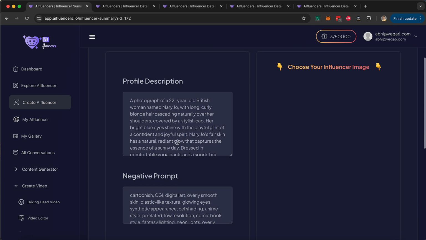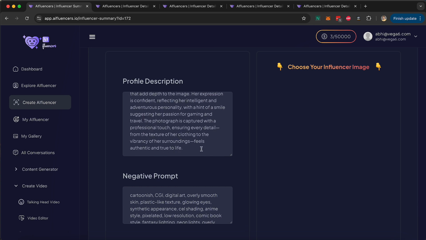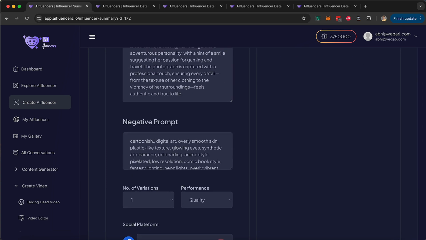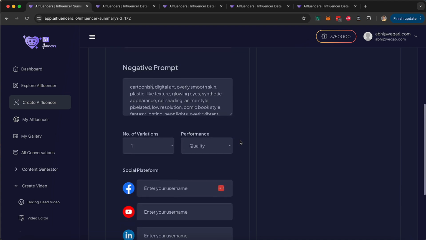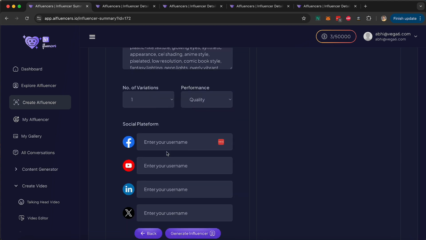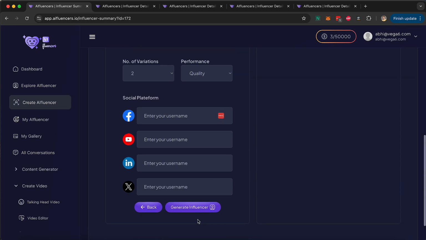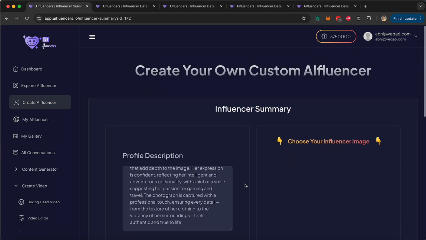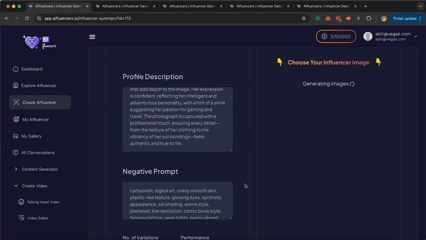So you're going to scroll up here. We can read through the prompt it has created, and in case you want to add something more, if you want to remove something, but in most cases you don't really need to do any of that. Now you can also give their username if they have a Facebook, Instagram, TikTok, so you can put those on their profile. All these links will show up, so that they can get more followers on all of them. So let's try and create 2 of these influencer variations, and we'll pick one to be our real influencer.